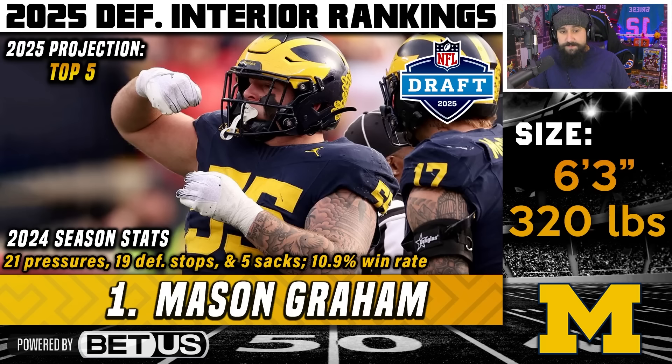Let me know who are some of your favorite defensive interior prospects in this class, because there are a lot of names I didn't mention. I love Riley Mills out of Notre Dame; Howard Cross, his teammate, is a little undersized but could have been included on this list; Joshua Farmer from Florida State is doing pretty well; there's also Amari Thomas and Shamar Turner — it's a really loaded class. Let me know in the comment section where you have them going. I've already done quarterback and tight end rankings and will be doing one every day this week up until Saturday. Until next time, you be easy.